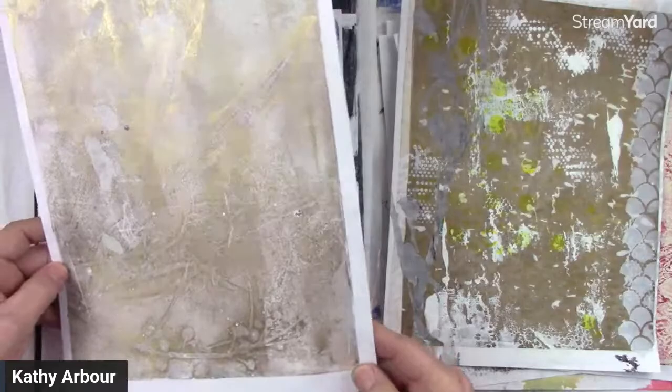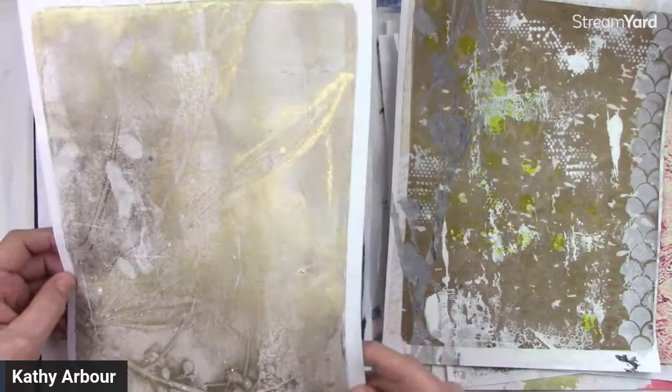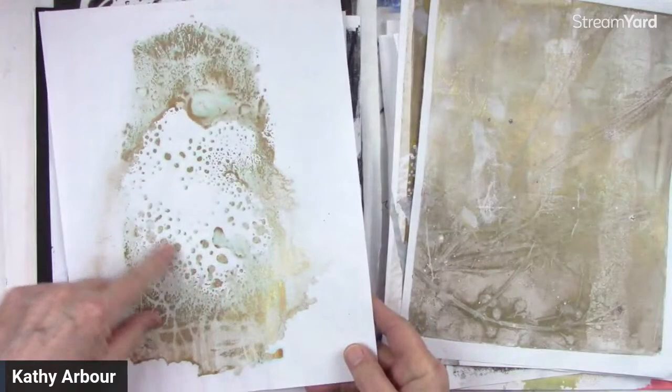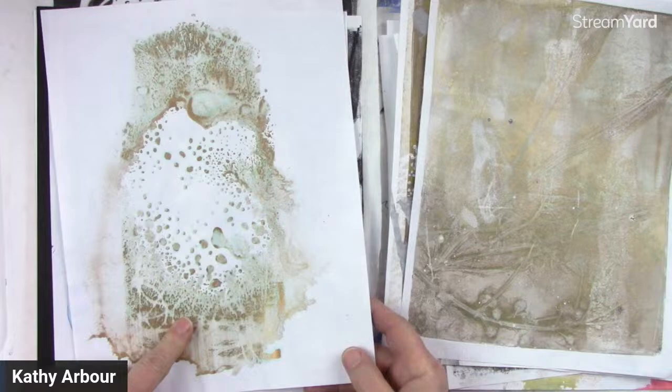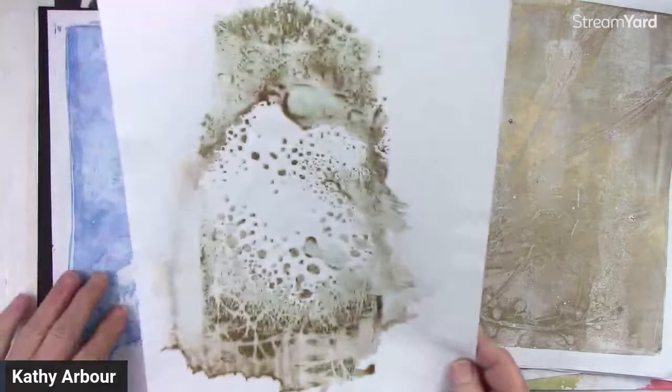These have got a bit of gold in it. I do like these. I think these are really cool. These are with the Golden extra fine bronze paint, and it separates, and you get this kind of bluish color coming through.